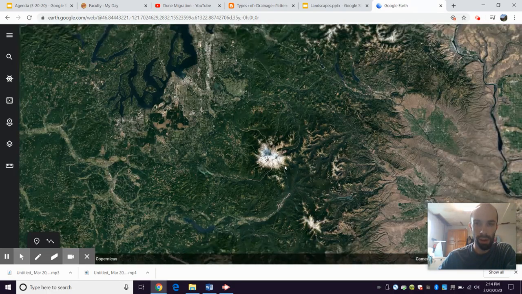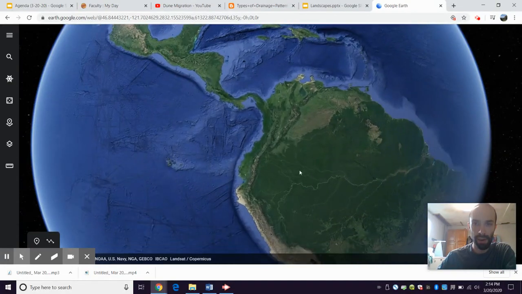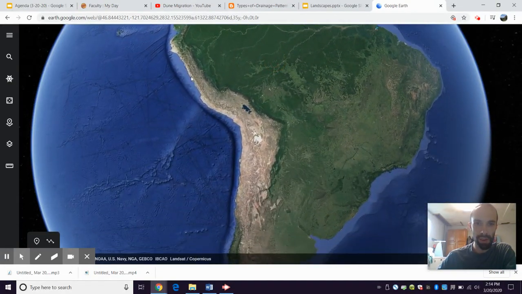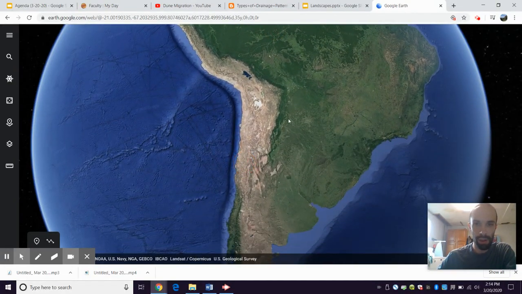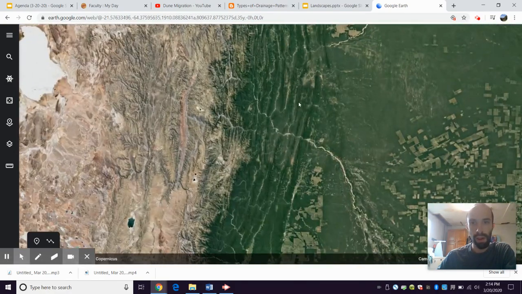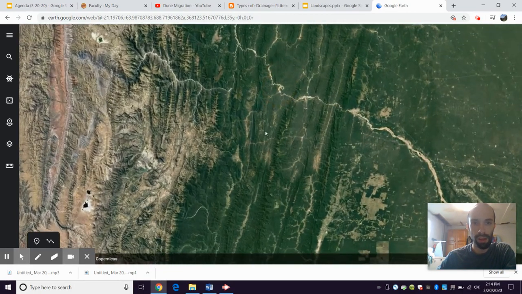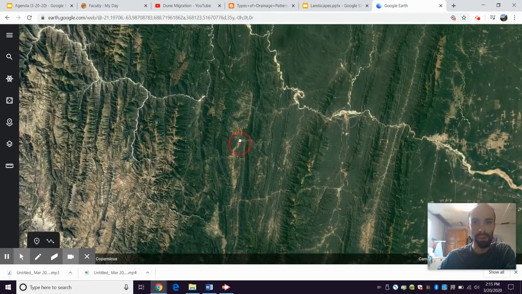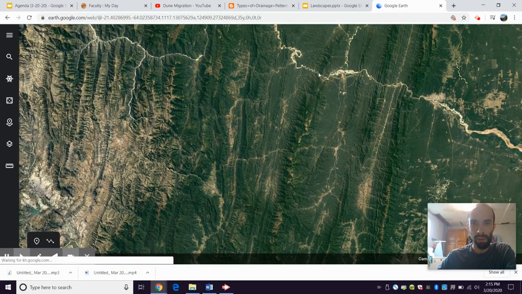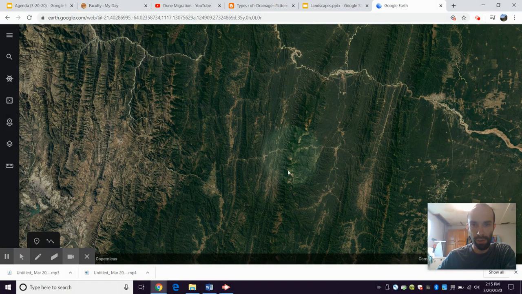Okay, and now one more. We're going to go down to South America. So going down here, these are the Andes Mountains, as you can see along the west coast. And I'm going to go to the foothills of those mountains right around here. So this is some folded bedrock. And you can see, if you look closely, there's some mountain ranges here. One right here. Let me get my highlighting mouse. So this is a mountain range and another mountain range. And notice how they're all parallel with each other running north and south here.